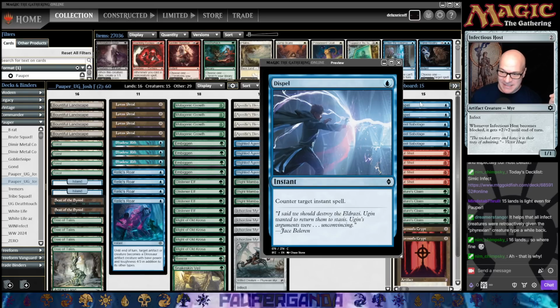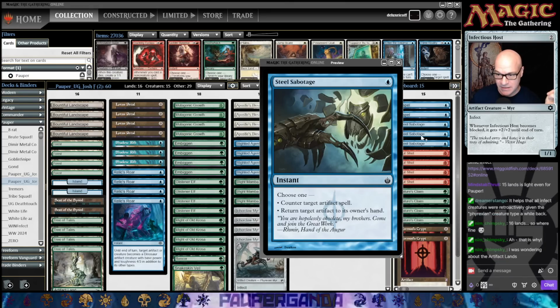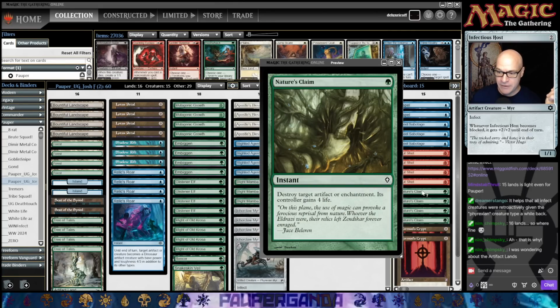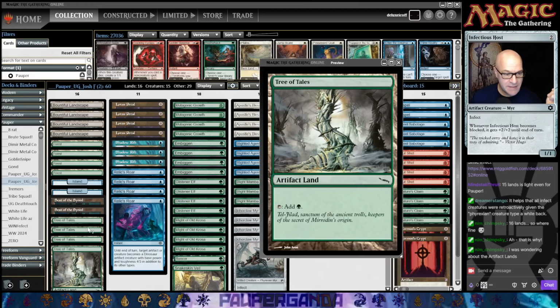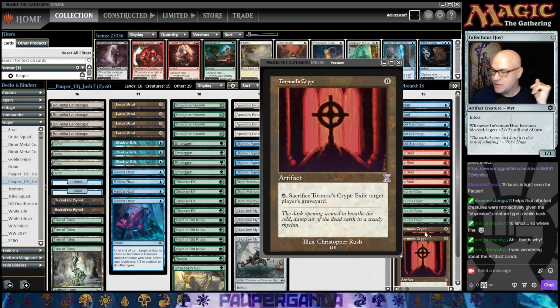We got 2 Dispels in the side for just a catch-all against a lot of stuff trying to kill our stuff. We got 3 Steel Sabotage. This is super good. Tithing Blade can be pretty nasty against us, especially if they start bouncing it off the Glenhawk Persuasion. 4 Gut Shots, 4 just makeshift fairies, and especially Standard Bearer. We've got 4 Nature's Claim to stay alive. We can zap our own stuff to gain 4 life, or we can get rid of some pesky artifacts, and 2 Tormod's Crypts, because that's about it.